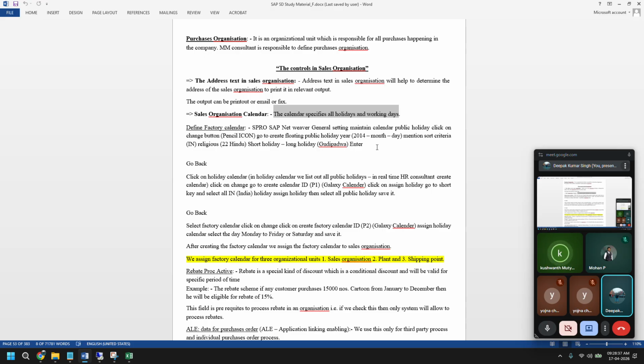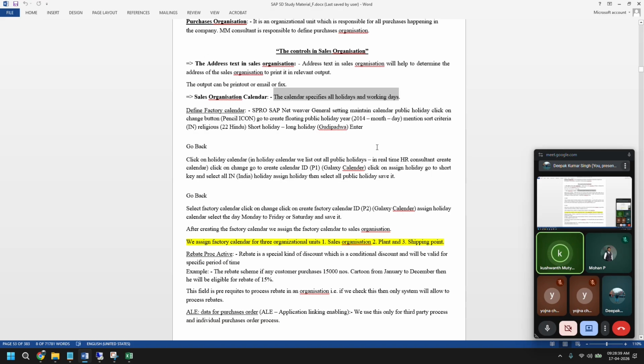Deepak asks: what if we click and the discount is not applicable? Then nothing happens. Let's say there is a customer and a company, let's say XYZ, and there is no agreement. Then whatever the price or billing, you will just bill it and you will give the money. That's it. But if that rebate agreement happened, then at the end of 6 months the company will do the calculation of how much Kuswant has bought from us.